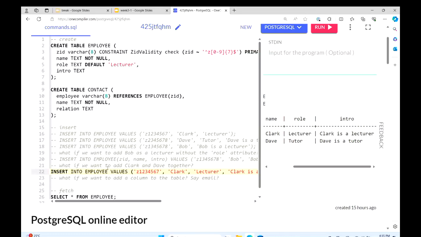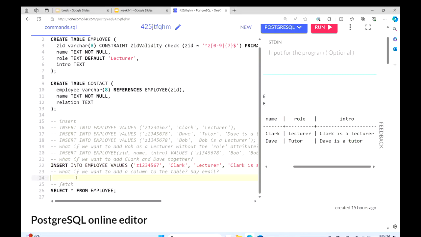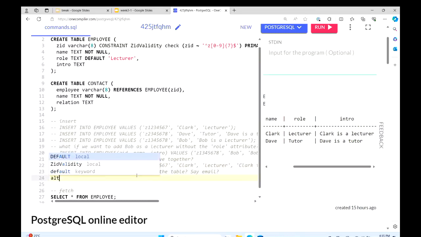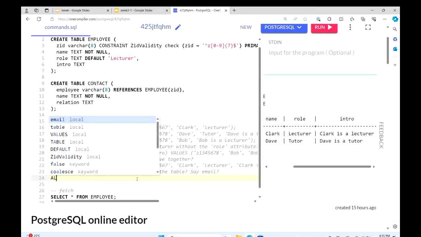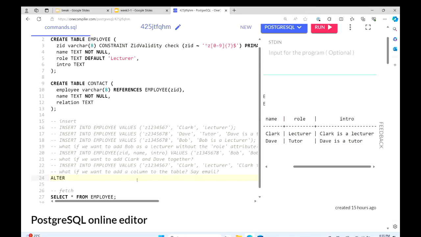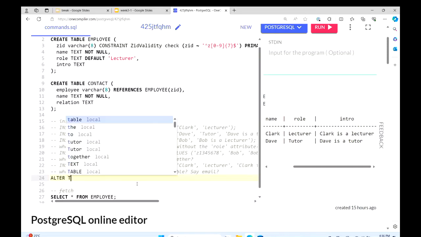Yes, alter. So if we want to add a new column to the table, we do alter table.